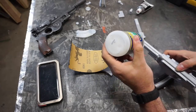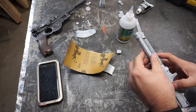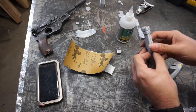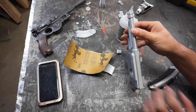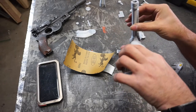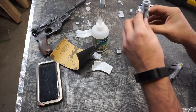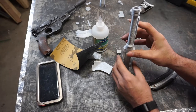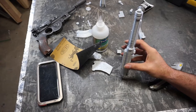Try this again. Not worried about overspill, because, you know, it's a blaster in the Star Wars universe. None of it's supposed to look nice and neat. Put a little here. It keeps wanting to angle sideways. I don't want it to. It's gonna do what I want it to, not what it thinks it wants to. So now we just wait.